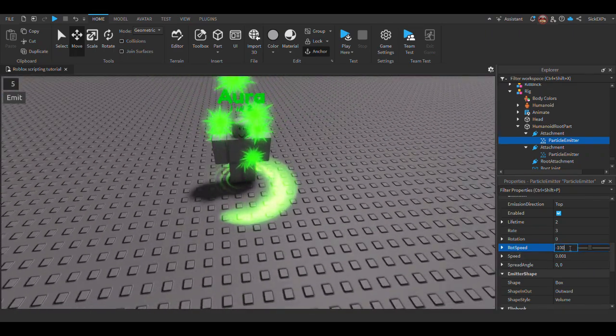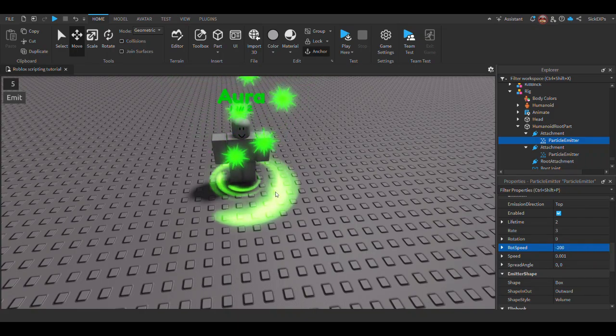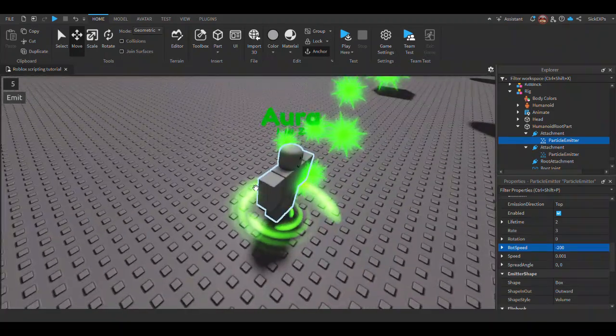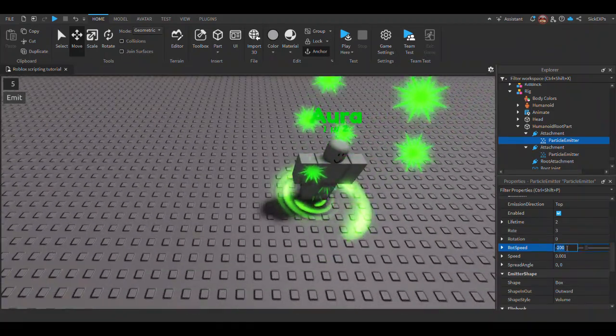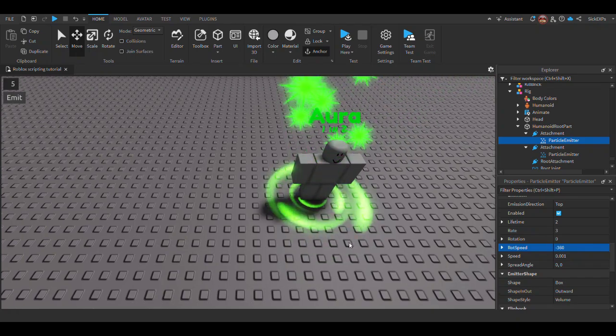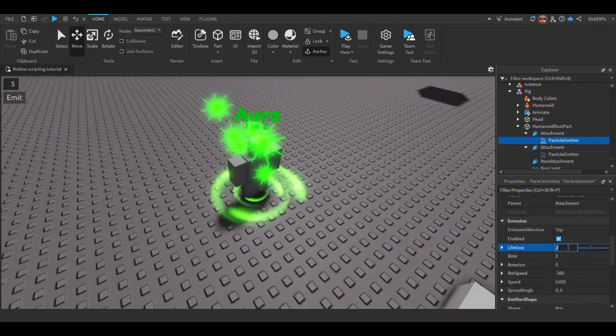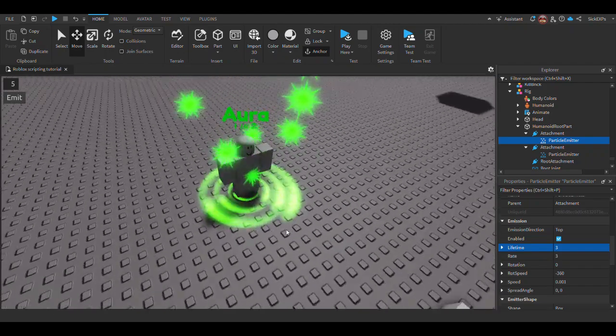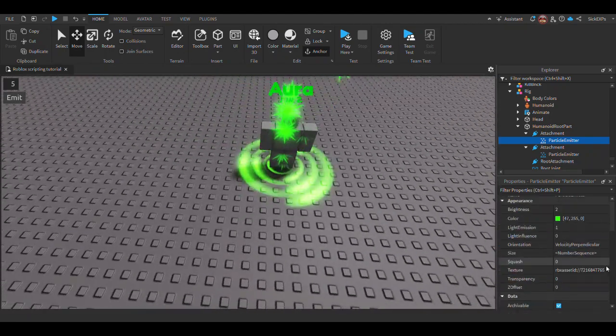So, still not fast enough. 200. So now it spins around your character like that, but you might want to put it a little bit faster, maybe. Lifetime 3, so it spins enough. Yeah, that's a little better.